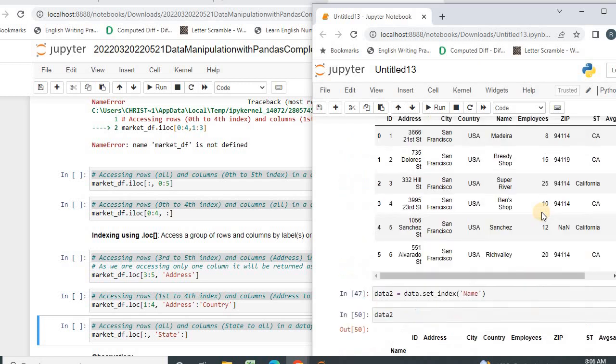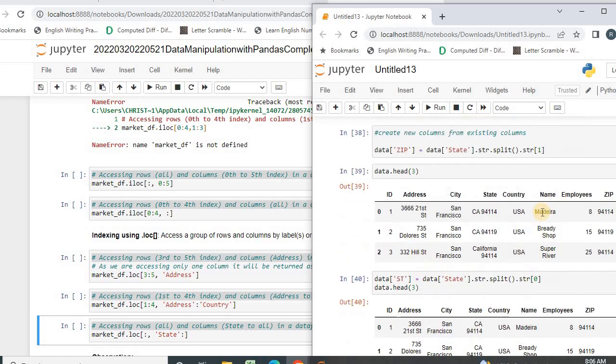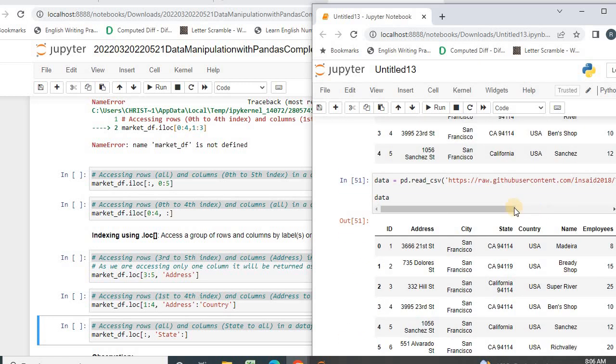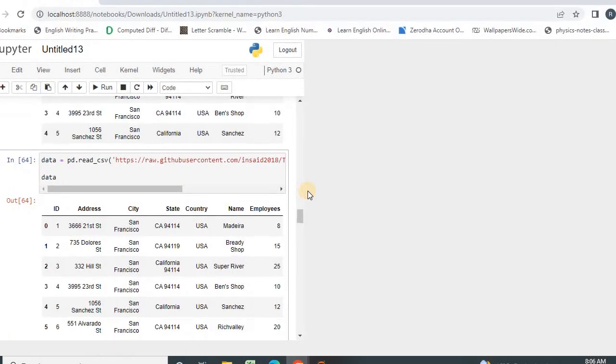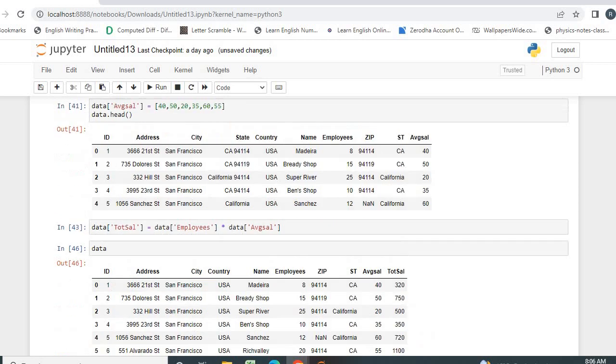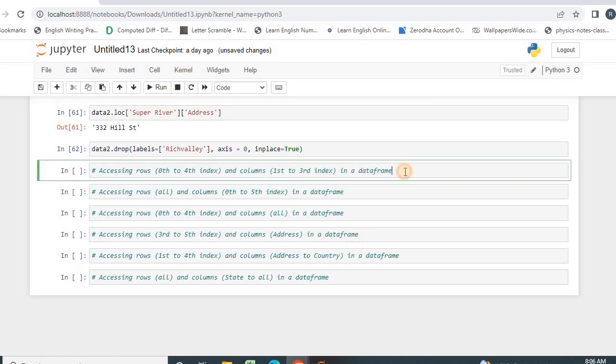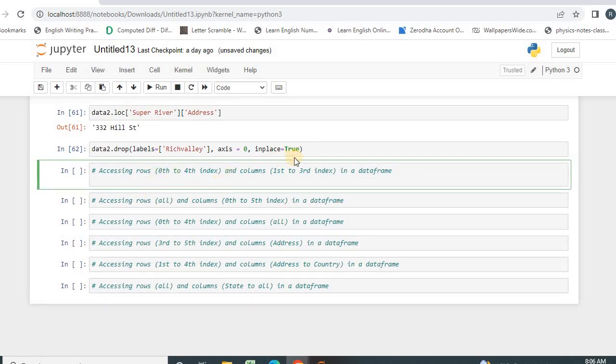So now again load our data. Accessing rows.